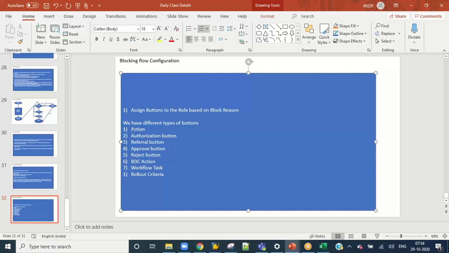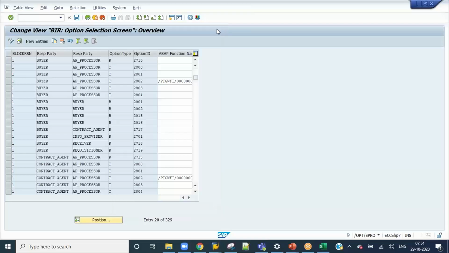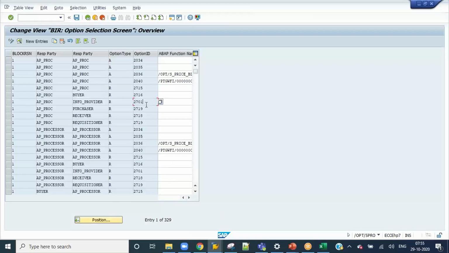Action button is nothing but if you want to take some action, buttons are like this. So I'll just open action button. How many types of action buttons are there?